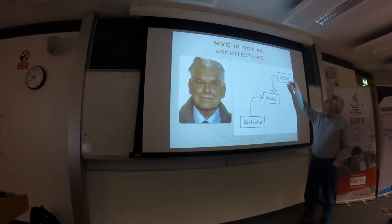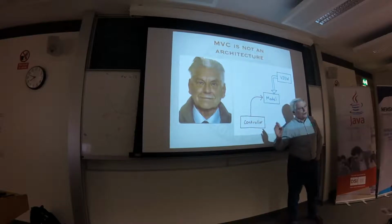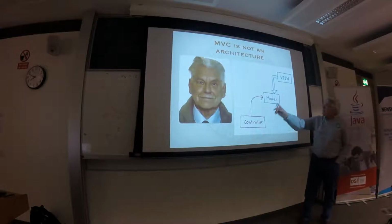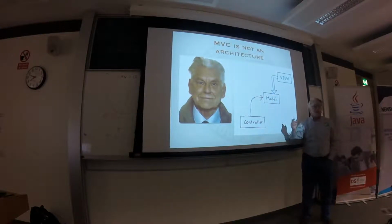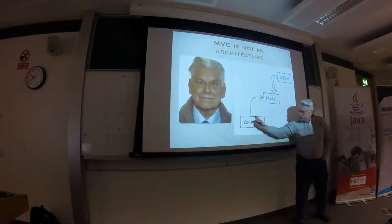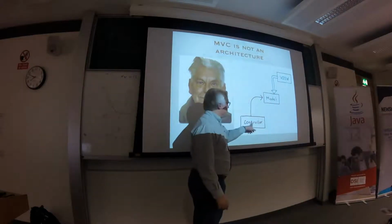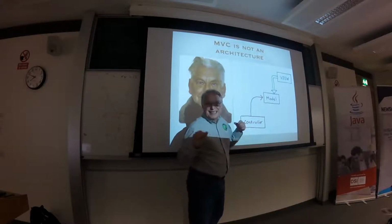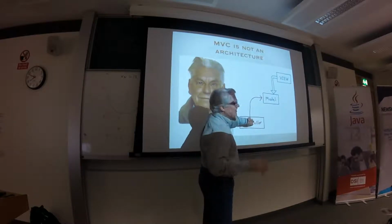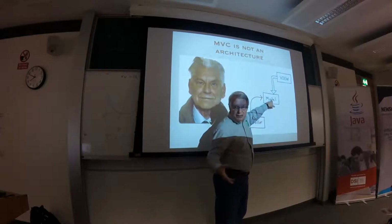That's the job of the view. It does not know how the data for the business rule comes in. That is the job of the controller. The model is completely independent of either the view or the controller. In fact, if you look at the model, you'll note that it does not depend on anything. Those other objects depend on it. The controller's job is to interact with the user somehow. This is the object that would understand how to accept mouse movement and clicks and keystrokes. And it would then interpret those mouse movements, clicks, and keystrokes into method calls on the model, method calls that had business meaning.